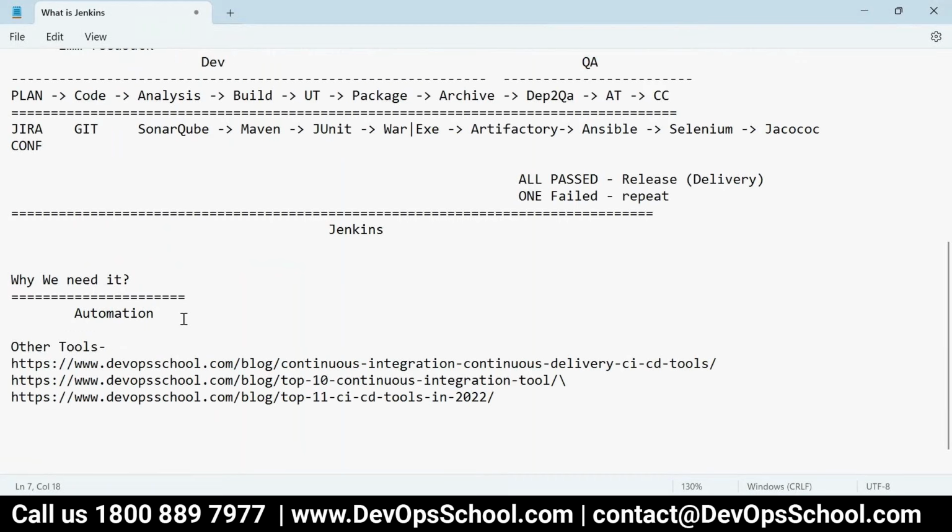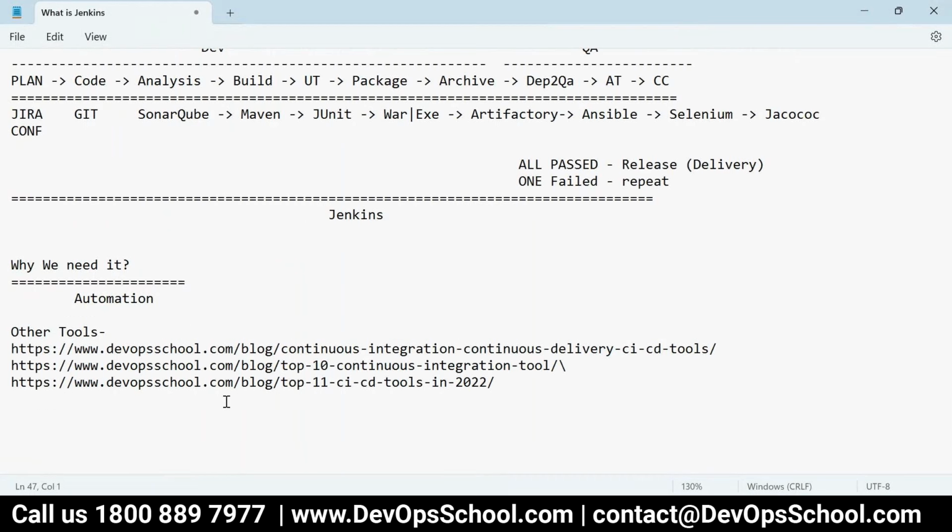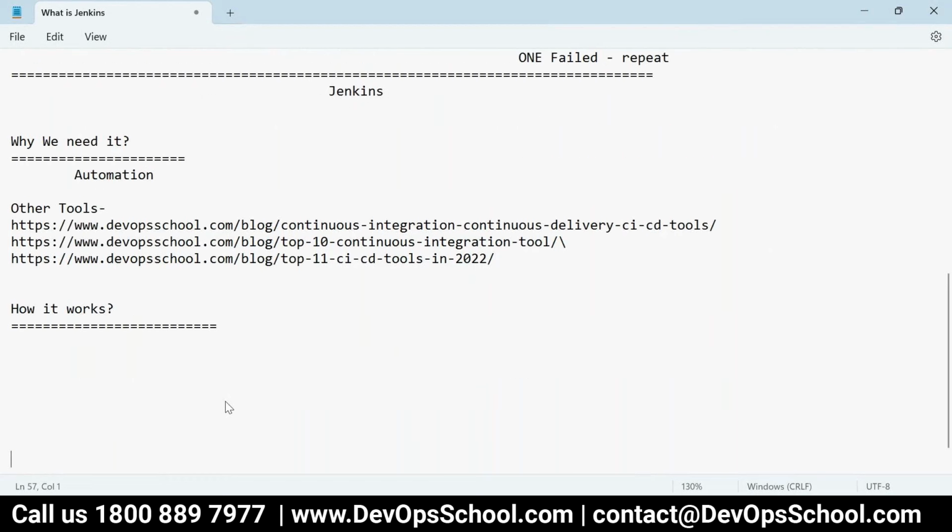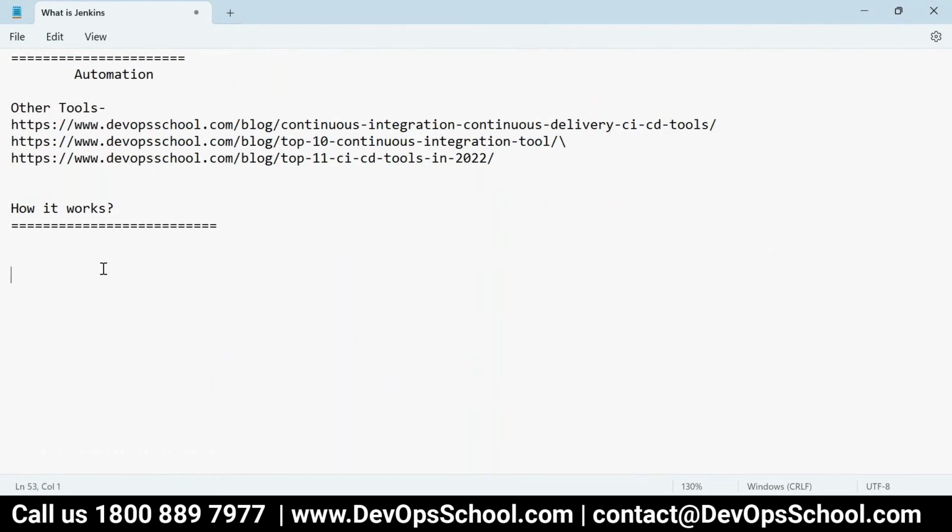Okay, so now the last thing, how it works. Very simple architecture. This is you. You will access port 8080 of the Jenkins web server, and on the server you configure job 1, job 2, and so on. Inside the job, whatever you want to do, you can do.